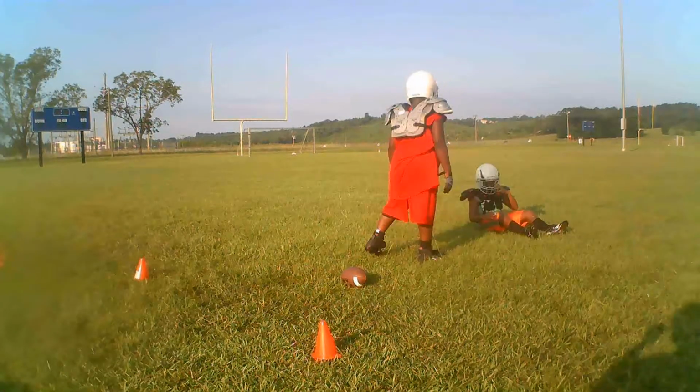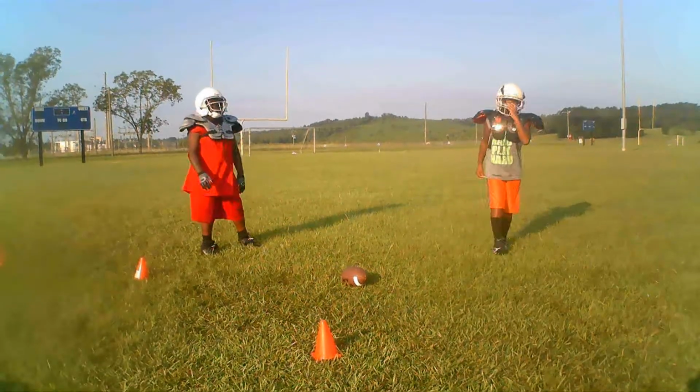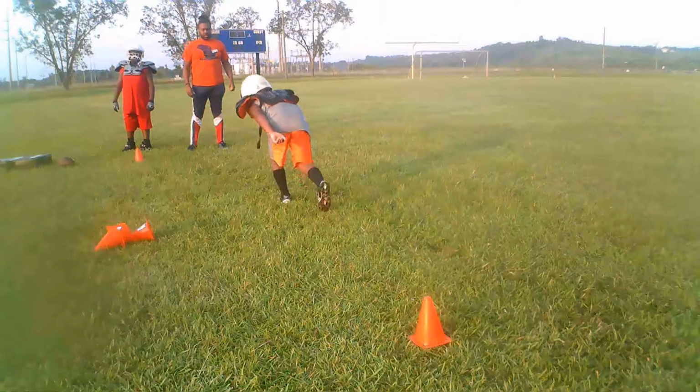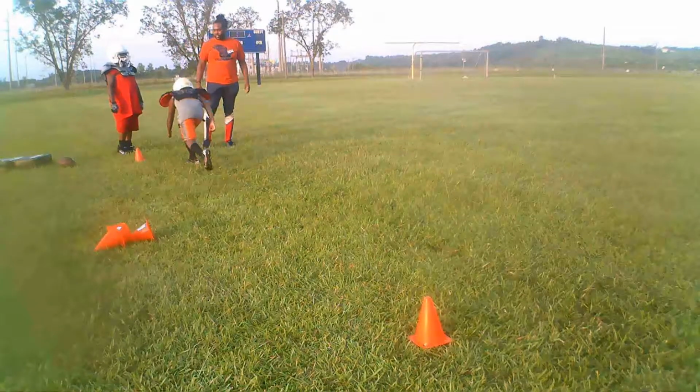Stop. All right, get back. Y'all acting like y'all, whoa, whoa. Here you go. Here we go. Good technique. Keep your balance. Last drill we're going to do is butt kick.